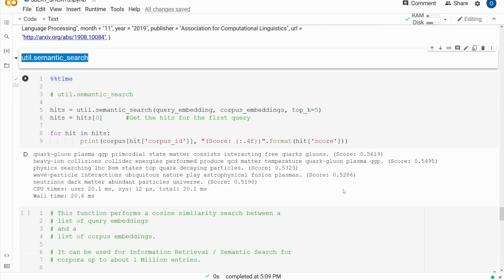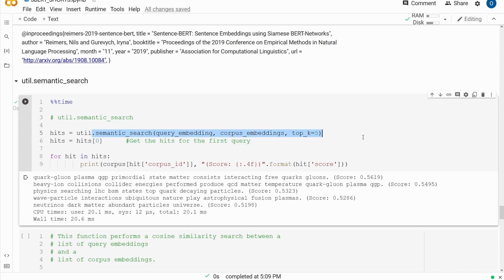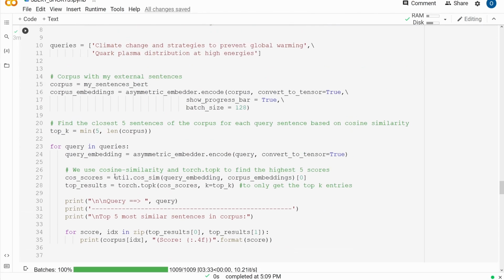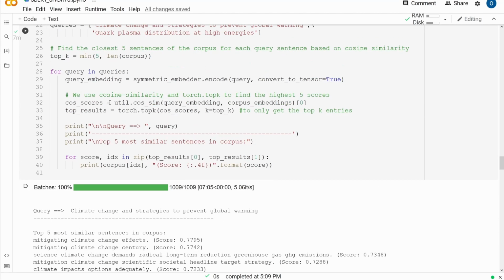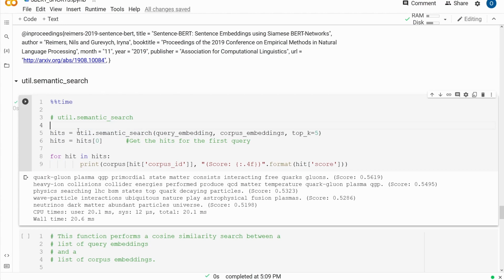Next up, it is recommended you use a different functionality, a different operator. And I'll show you this here. We have semantic search. Your semantic search is, again, you have your query embedding and you have your corpus embedding, and you want to return, let's say, the top five results. And you can do this now with this new command. Remember, utility semantic search is now the new command. The old command was, for the asymmetric case, utility cosine similarity, the same as it was for the symmetric case. Now we run with an optimized version that is able to handle more data, semantic search.